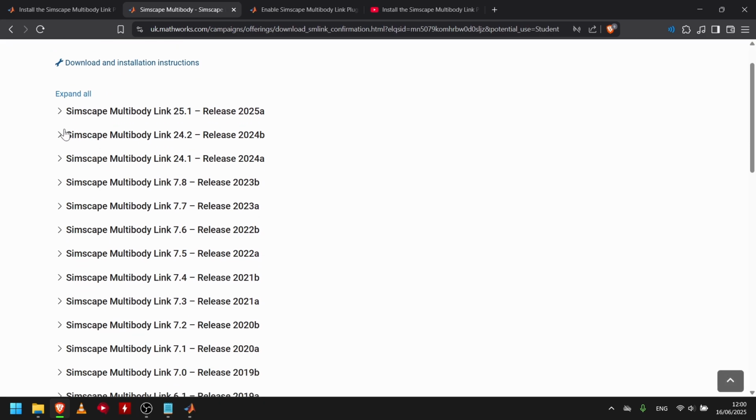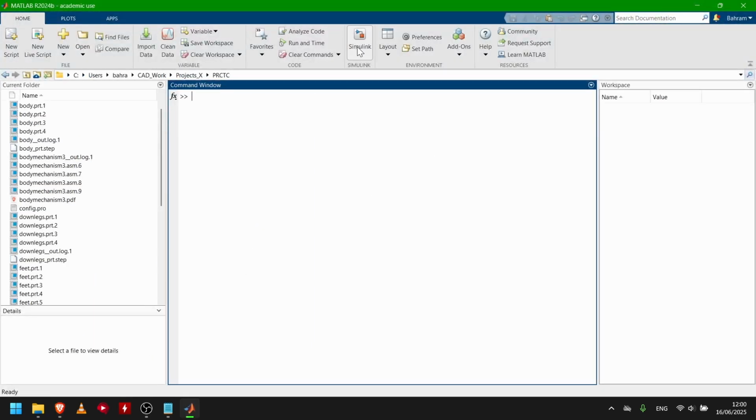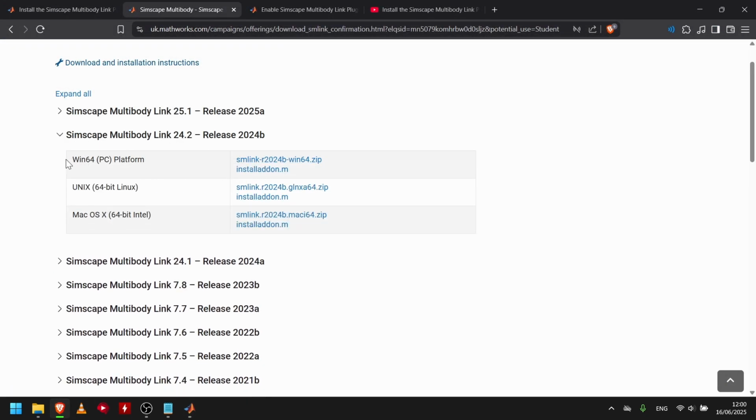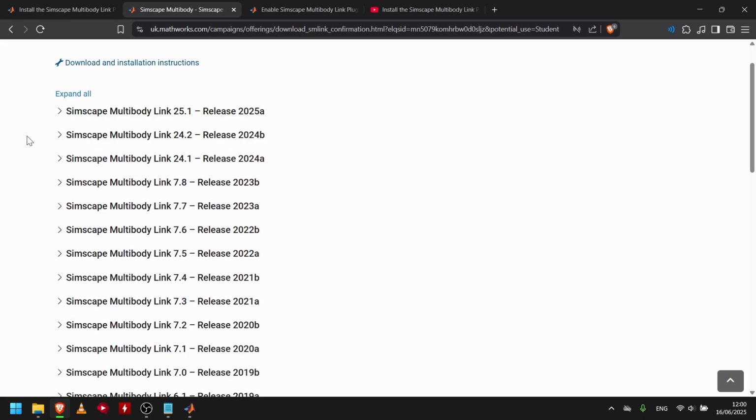You want to make sure you download the version of Simscape that your MATLAB is currently on. So I've got 2024B, so I'll download this one, and I'm on Windows. And make sure you download both the zip file and the install add-on. You need both of them.